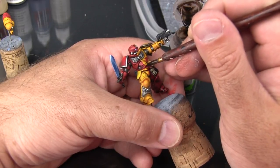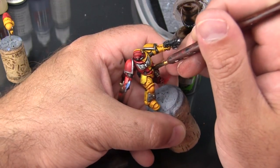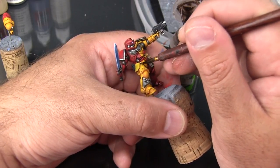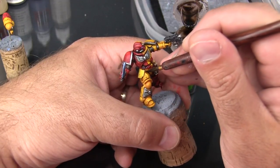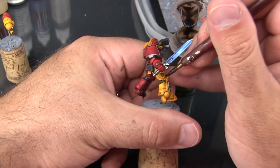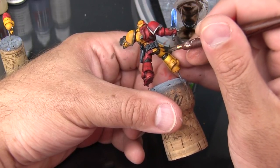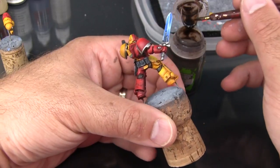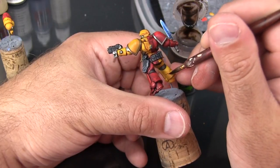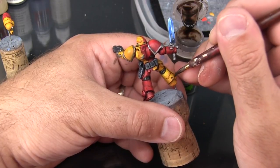Here in the belt I want to just center the circle on that center detail and kind of come across the top of it. Now over the yellow I want to start being a little more careful again, because it's much more pronounced over the yellow. You can see I'm just lightly tracing around this thigh armor pad, very very lightly following the panel lines, letting the brush let the wash leach into the lines instead of actually depositing it.